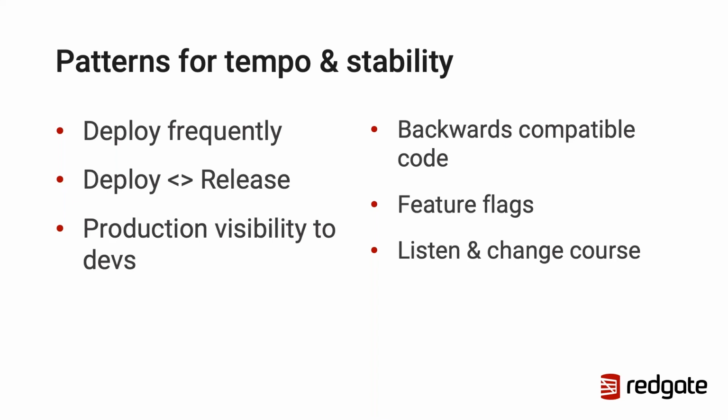One of the most interesting findings from the 2019 survey is that they categorize people into different groups based on performance. You might be a low performer, a medium performer, a high performer, or an elite performer. And this year, they broke down different practices by performance group. What I thought was quite interesting was in the elite performers, the people who are doing the very best, they are deploying very frequently. And when something goes wrong, they can fix it very, very fast without impact to customers. And things don't go wrong as often.